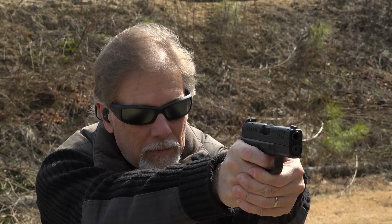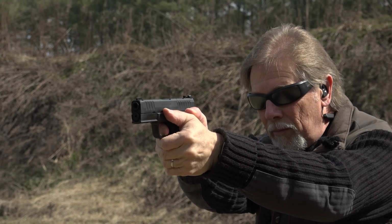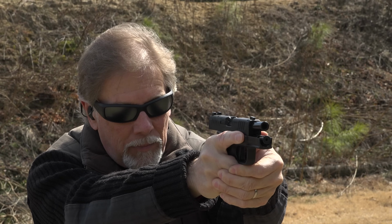Even just for fun, I stuck a Streamlight TLR2, which is a really long light on the front. That's probably not something I would keep on this gun, but just to show that there is enough mounting space to accommodate what's considered a full-size duty light. But it is in every way a Hellcat, first and foremost. The Gen 3 trigger is definitely a favorite feature as well. Very crisp.